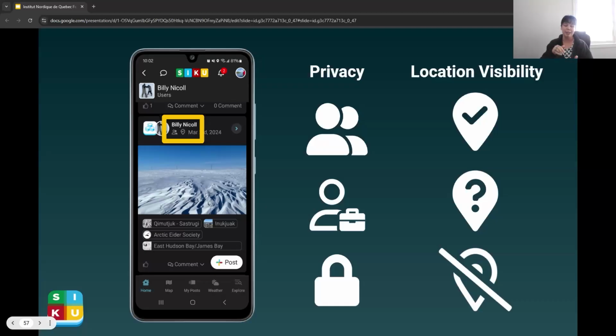That means that precise location is being shown on that post. If you have the little pin with the question mark, that means it's an approximate location, or they're masking that location. And if you have the location with a little line through it, that means they don't want to share where that location was; it's hidden. So at a glance, looking through the feed, you'll be able to see all those details. And again, you could do that on a post by post basis, or you could set it in your default settings.